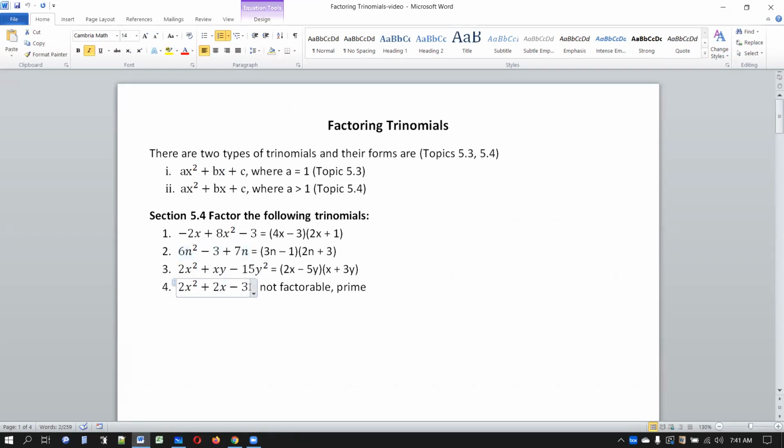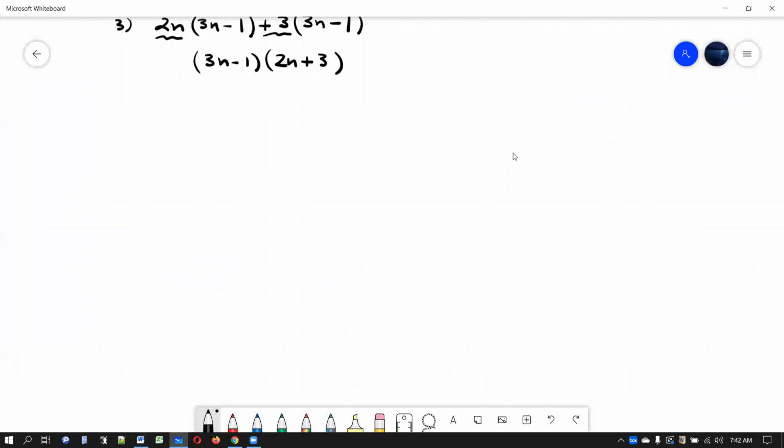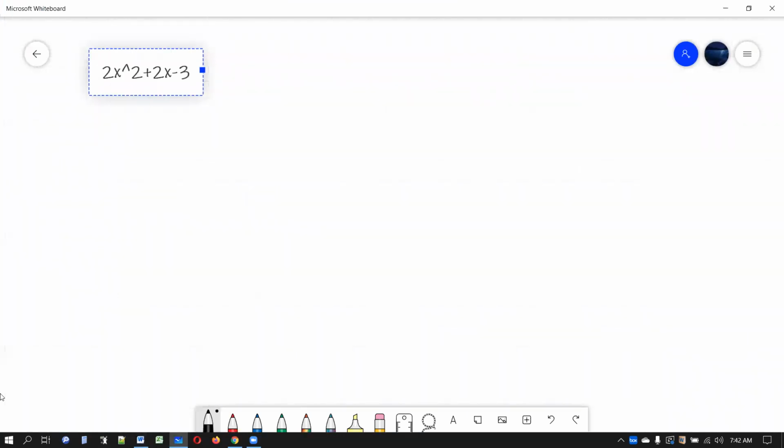I am going to do this one first and the number 3 last. So let me copy this. I'm going to move this up. Put it over here. Okay, excellent. So we are going to factor again. And let me just write it so that we can understand. 2x squared plus 2x minus 3. And notice in this case, the order is already correct: x squared term, x term, and no x term. So I am good to go.